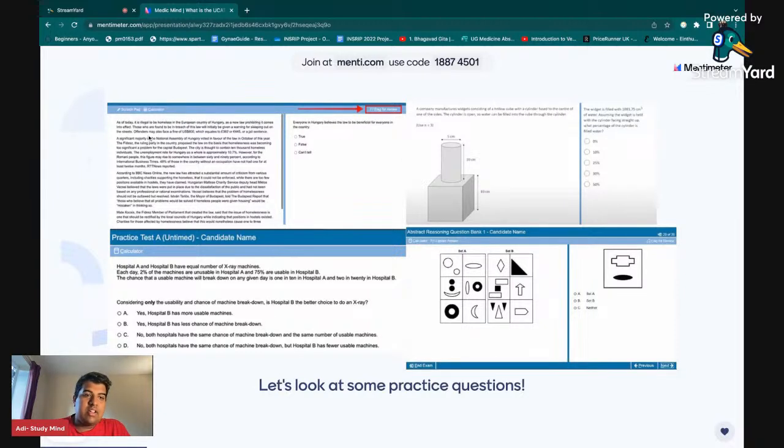As you can see here, this is an example of a verbal reasoning question type that you'll come across. It usually has a passage to read from, and then a statement that you have to verify. One of the question types is true, false, and can't tell, which are the options you have to choose from when answering.